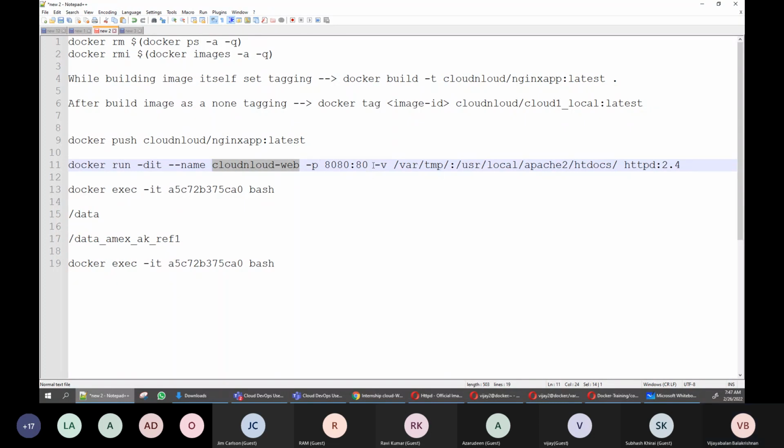And then HTTPD is port 80, right? But I want to expose it to a different port, so I am giving the port I want to expose it to. And I want detach mode, because when I execute it, it has to run in the background as a process persistently. So I'm just going to copy this.